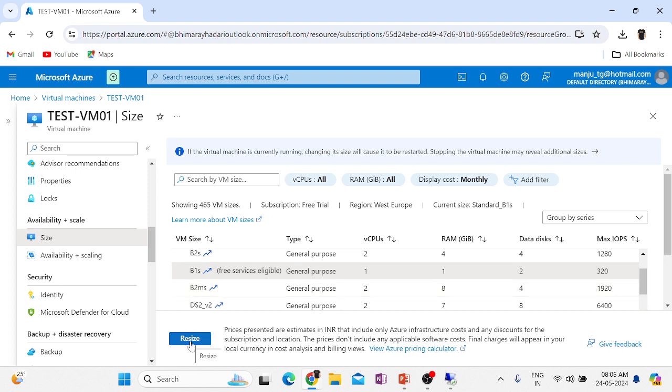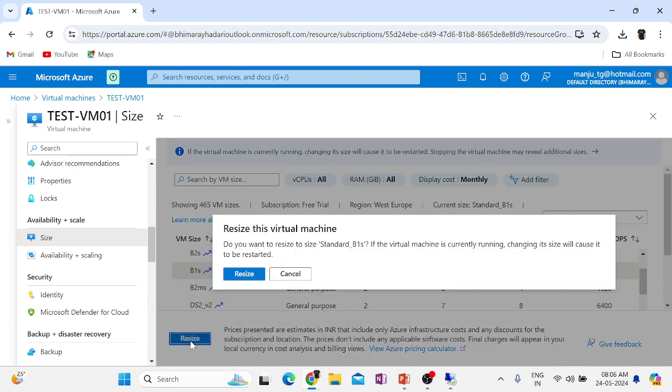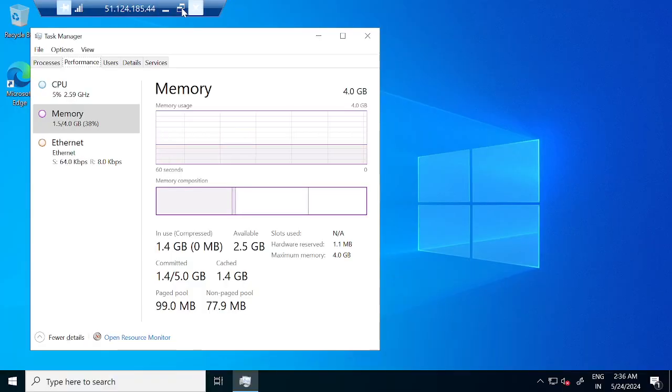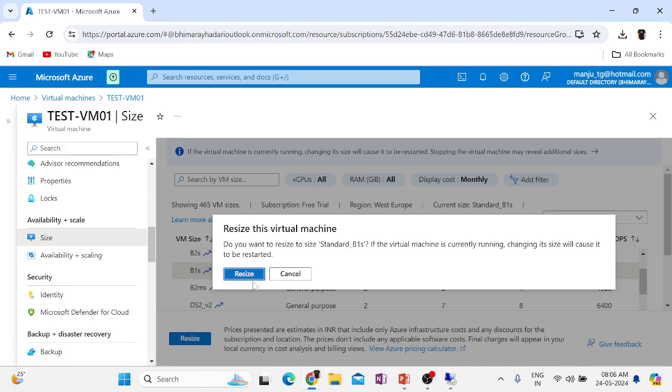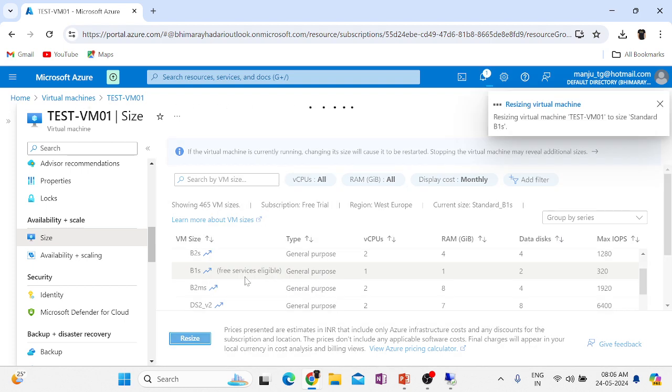Then you get the option called resize. Click on resize. As soon as you resize, you see here, do you want to resize to the size B1S? If the virtual machine is currently running, changing its size will cause it to be restarted. That means the virtual machine which is already running, where I have logged in, gets restarted as soon as I click on resize. I'm clicking on it. See, now the resizing of the virtual machine is initiated.